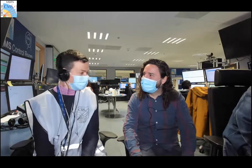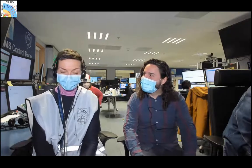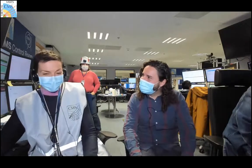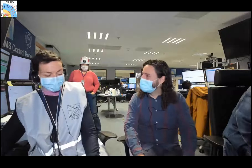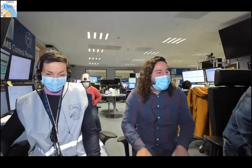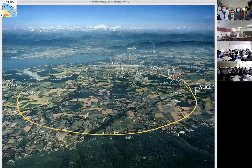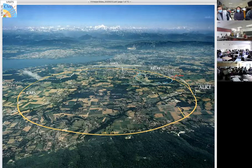Andres will tell you about the accelerator and detectors, and Mahi will come in with additional information. So we have this picture taken from the Jura Mountains. In the background you can see the Alps — it's a clear day. These are the Alps in the distance and you can see Mont Blanc. A bit closer to the foreground you can see Lake Geneva. You can see Geneva in the distance and the French countryside closer to where the picture was taken.